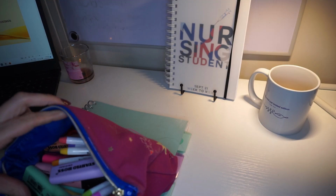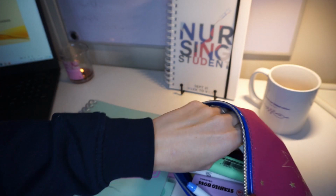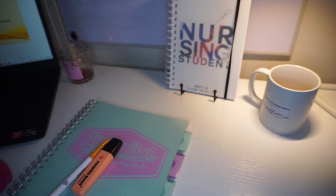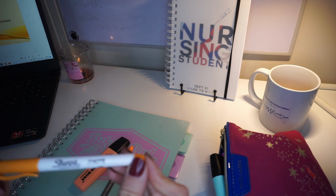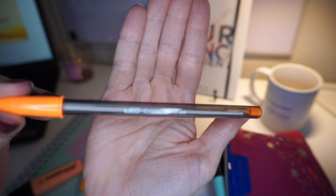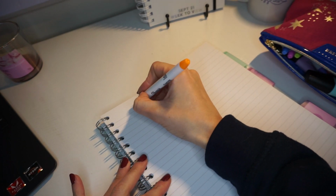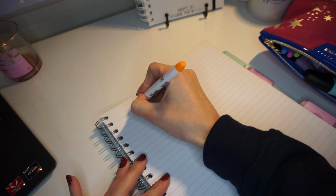When I take my notes, I like to have them colour coordinated by using lots of different coloured pens. So for urology today, I'm going to do them in orange. So I will take any orange shade and use a combination of a Sharpie S note, a Stabilo highlighter, and a good old Bic crystal pen. So I go through my notes from my lecture because this just refreshes everything that we've been taught and gets me ready to learn more A&P.